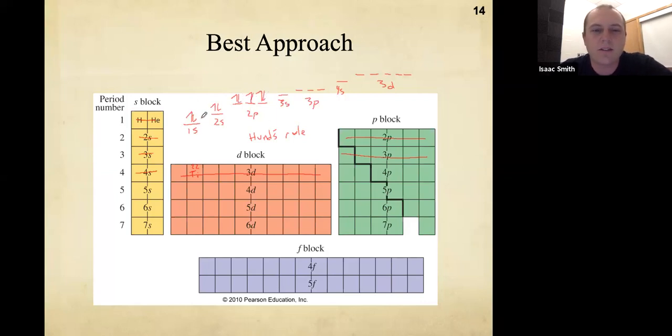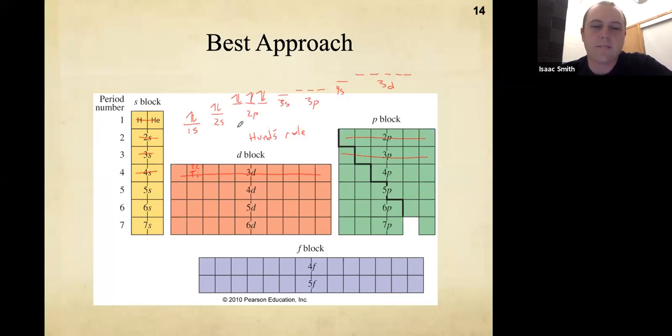And I'm drawing these arrows up and down. It has to do with the electron spin being up or down, or sometimes you see it like positive 1/2 versus negative 1/2. That's not really important for us. We just want to know how to draw these electron configurations. So anyway, if you see me moving across the orbitals before I add a second one, it's because of Hund's rule.